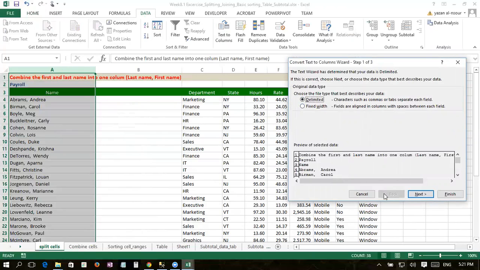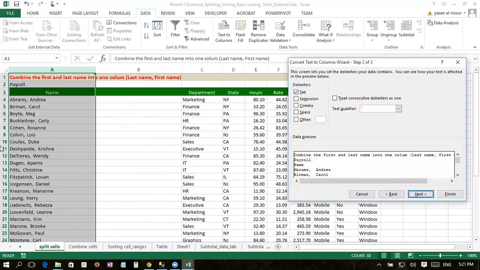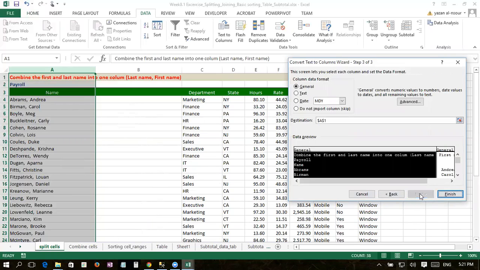I'm going to use the first one, which is according to which criteria you're going to separate those text strings. I know that the separator between the last name and the first name is the comma, so I'm going to click on the comma, and I will unselect tab, and I will go for Next.